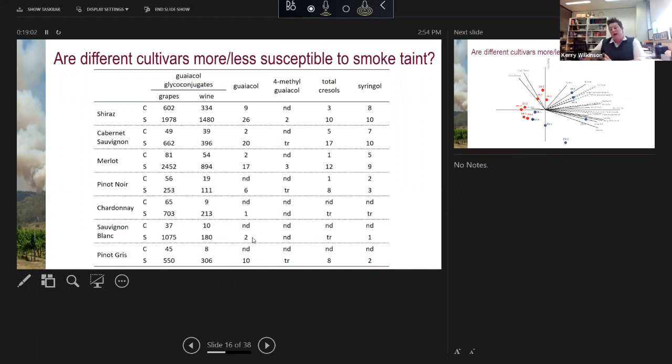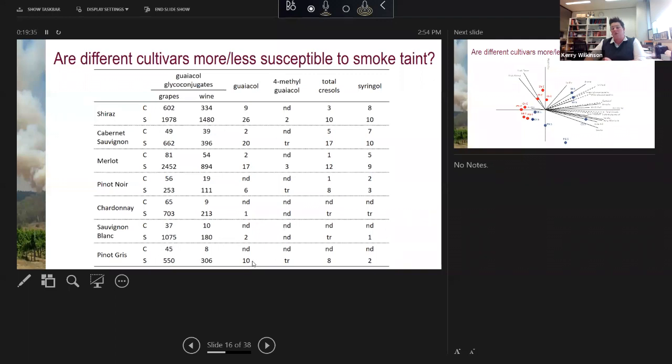So this is in part because when we ferment our grapes, we ferment white grape varieties after we've pressed the skins away. So red grape varieties we ferment in contact with the skins because we want to extract the coloured pigments that are present in those skins. So that partly explains why our smoke application gives us much higher levels of volatile phenols in our smoke-affected red wines. But it was interesting to us because our Pinot Gris, which is a white grape variety, had quite high levels of these volatile phenols.